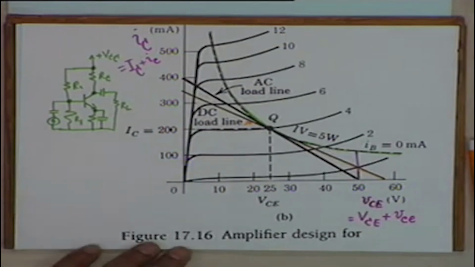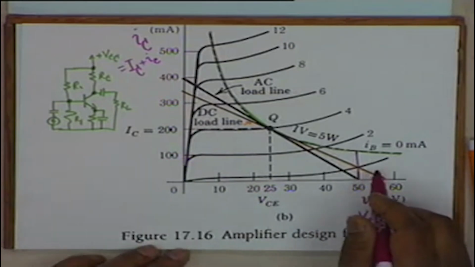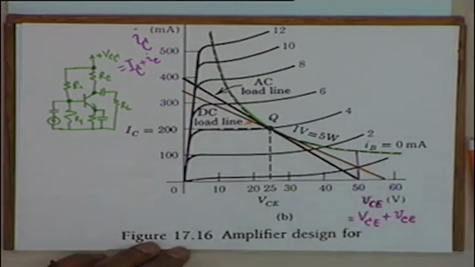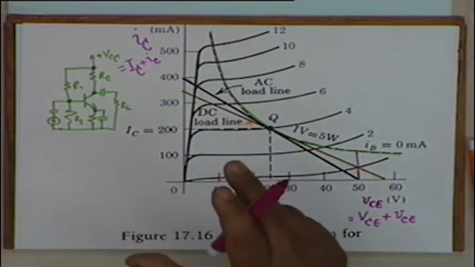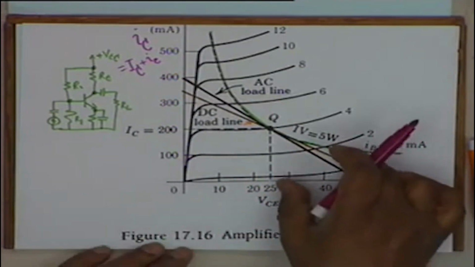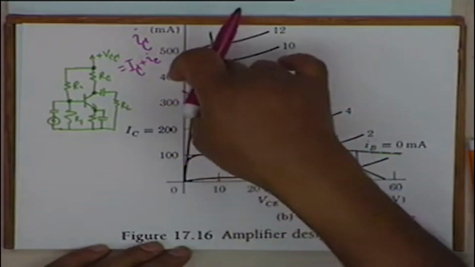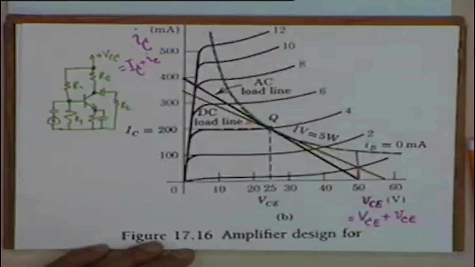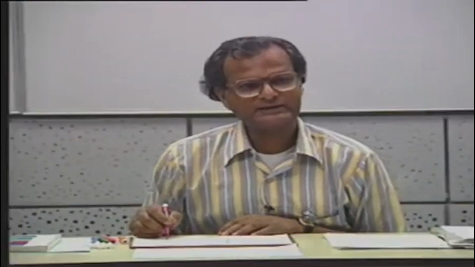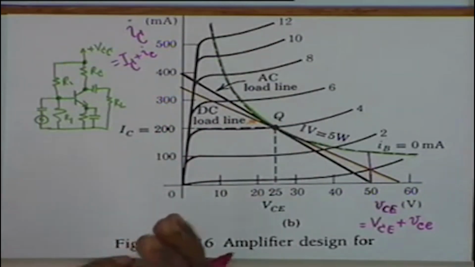All right. Now since 50 is the maximum allowable VCE, and you want maximum voltage swing and maximum possible current swing, well, in between the two we choose the maximum possible voltage swing, because the characteristics are more linear in the region of high voltage swings rather than in the region of high current swings. There are many non-linearities here. All right, so we allow our VCE max to be absolutely the limit, 50 volts. Then what should be the Q point?